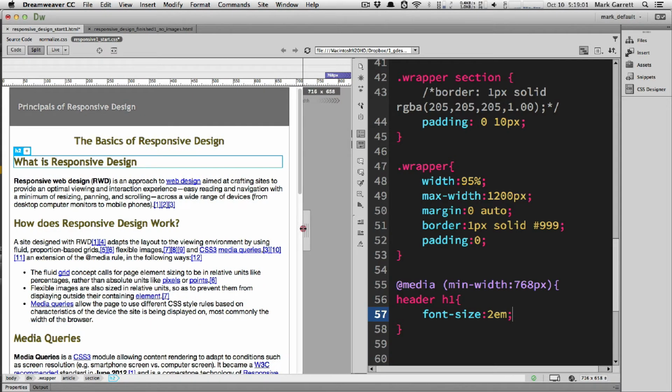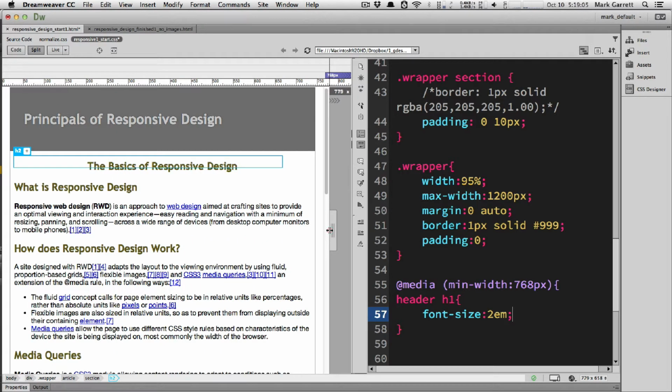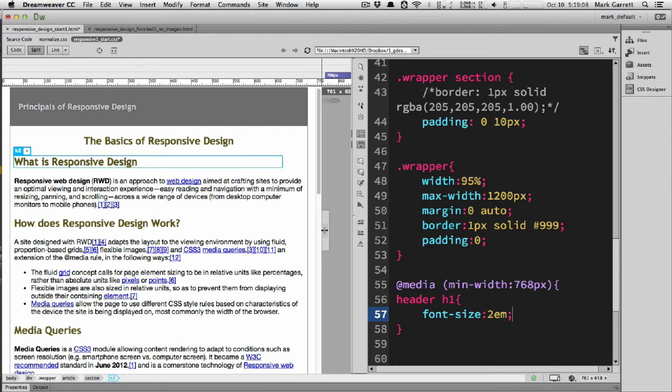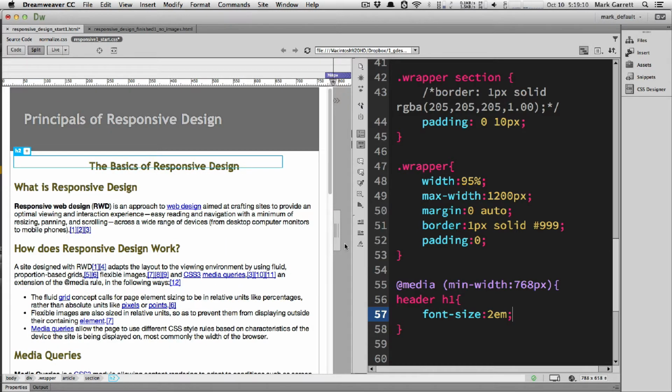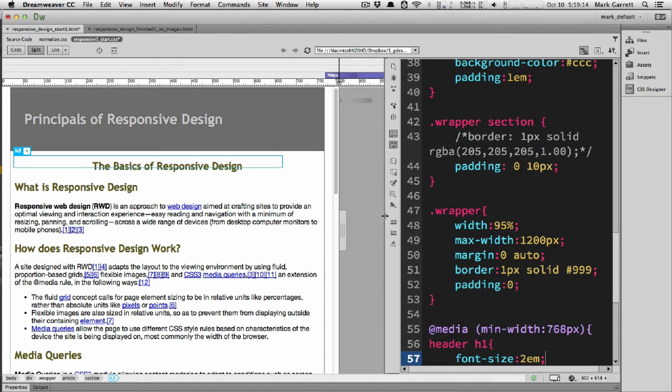Down here, the size is the size we were already using. When we get past that media query, the size of the heading gets bigger because we changed it right there. And this allows me to show you too, and we'll do a different video, or maybe you've seen one already, about how to do visual media queries in Dreamweaver. We're going to type these in by hand, like I said, for this video.